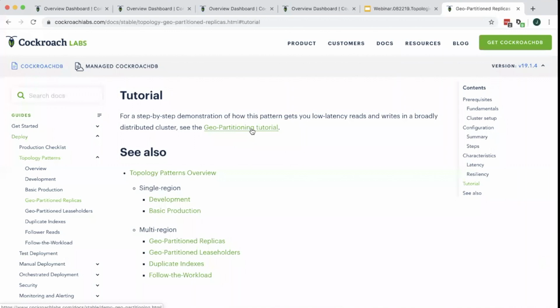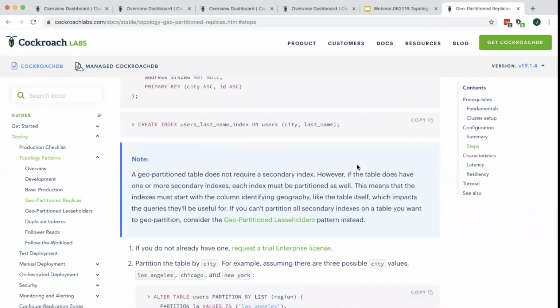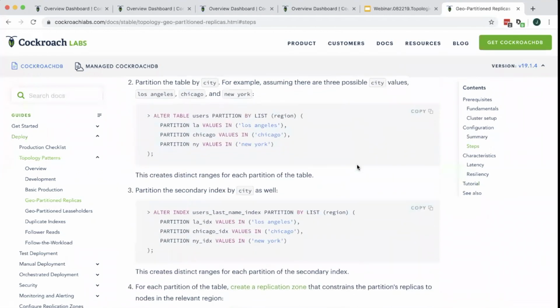Everything that Jesse just spoke about today is outlined in this topology patterns section of the documentation. So if you're downloading and using CockroachDB today, and you want to start playing with geo-distributed setups, these nuances become extremely important. Like Jesse said, running Cockroach in a single region, we're going to be pretty good. You don't have to start dealing with zone configurations, one zone basically. So you don't have to do so much optimization, but once you start getting into zone configurations across regions, understanding these things is really important.